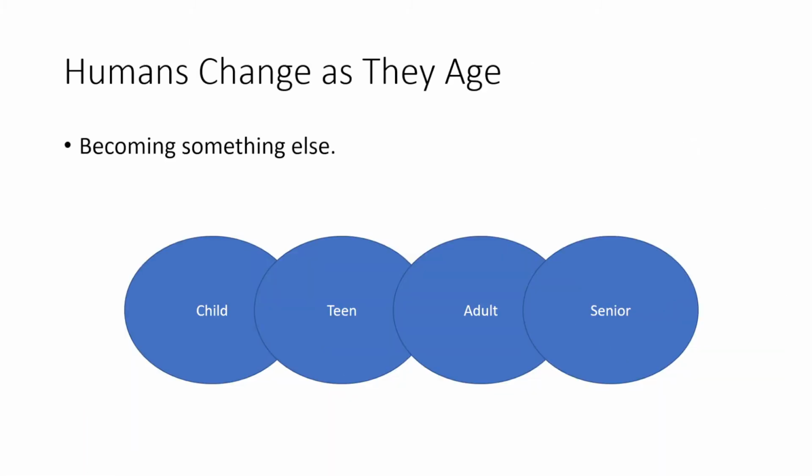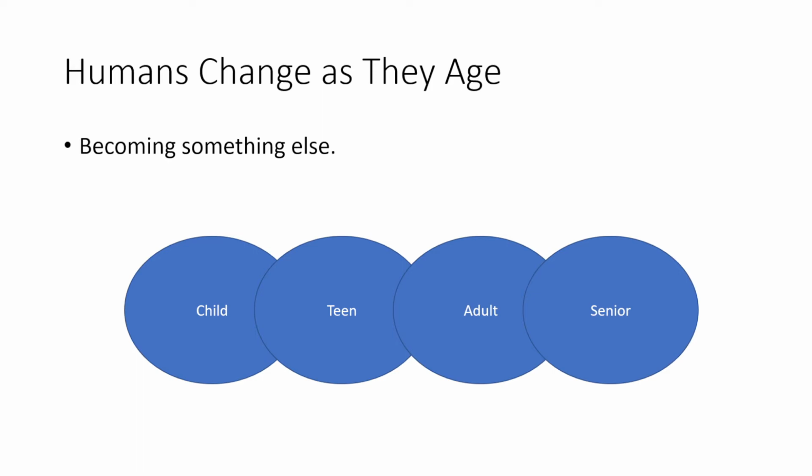So another thing is, things can shift bubbles as time goes on. For example, people usually, and of course this is not a hard and fast rule, start off as children, and the reason why is because we display the attributes that children typically display. I covered some of those earlier. Then we get a little more experienced, a little more angsty, more dependent, and more craving of independence. And we kind of shift into this teen bubble.